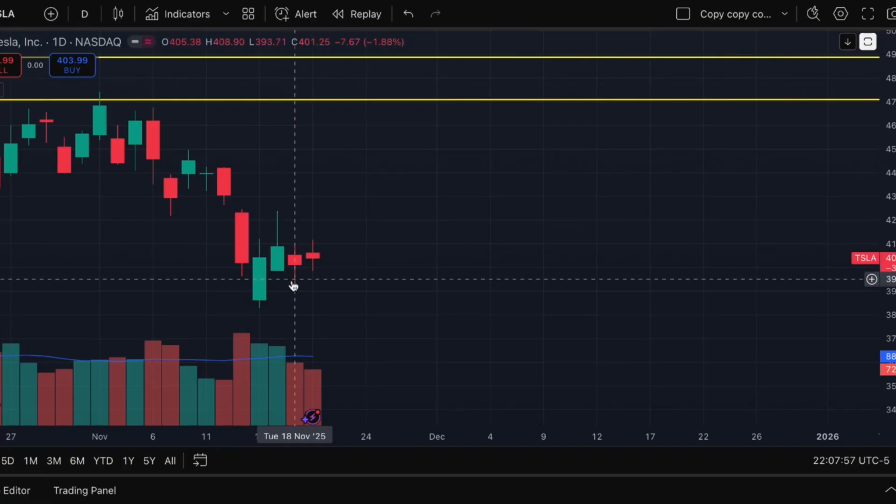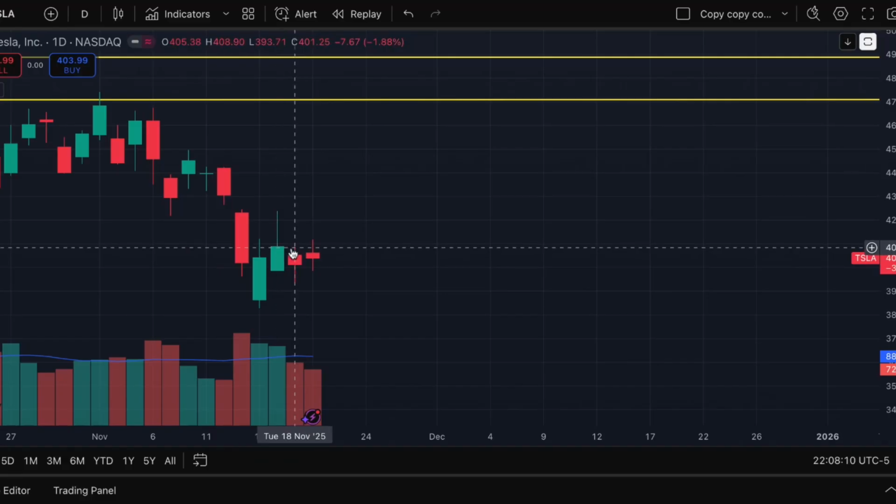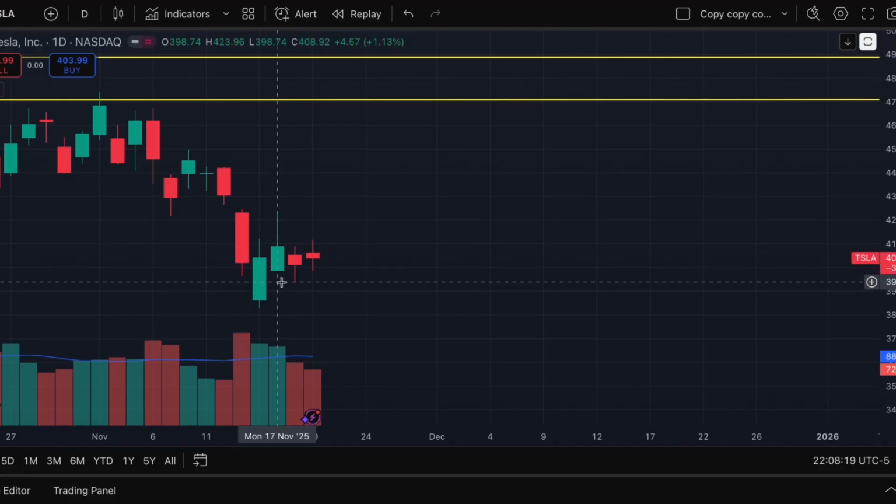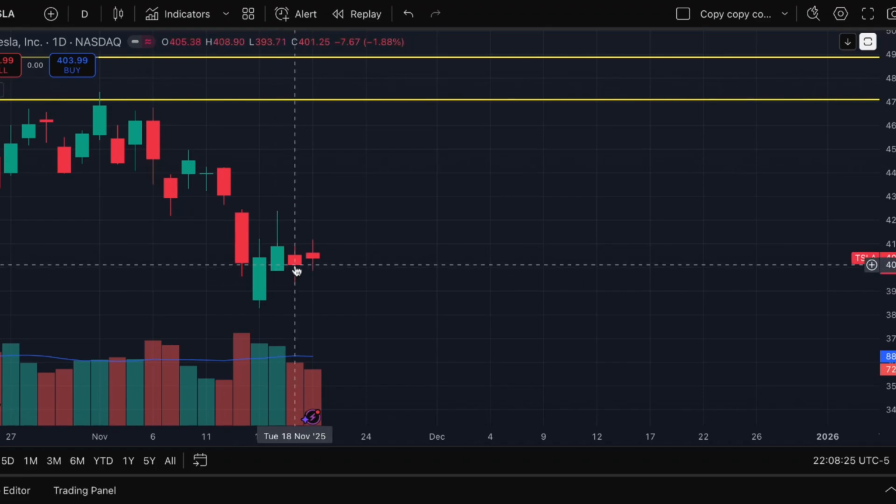Then you can see this next candle, which was Tuesday. You could see that price opened up here at 405.34-ish, and then the bulls were able to push it up to this 408, 409 level before the bears took control and took it all the way down to 393.85, and then the bulls came back in and pushed the price all the way up to close at 401.11, 401-ish.